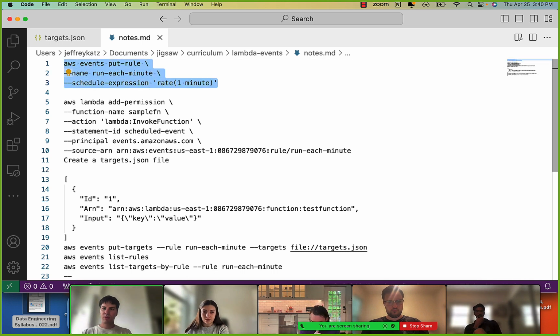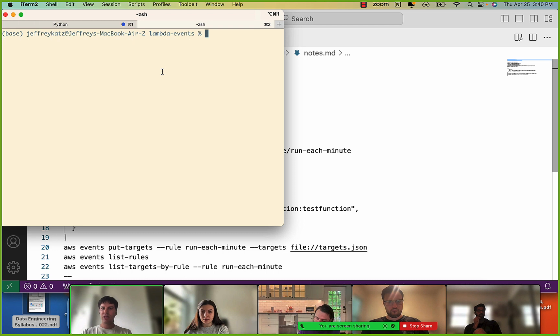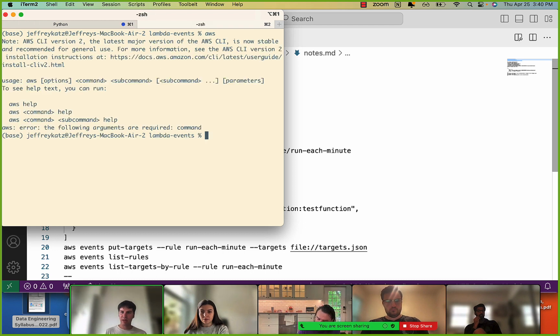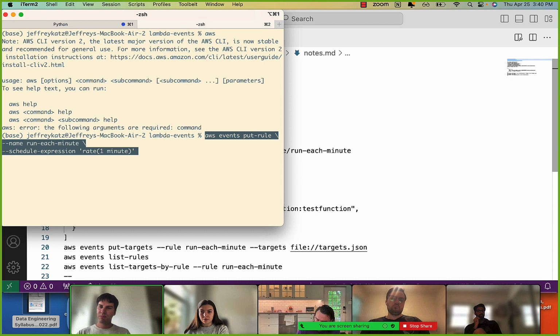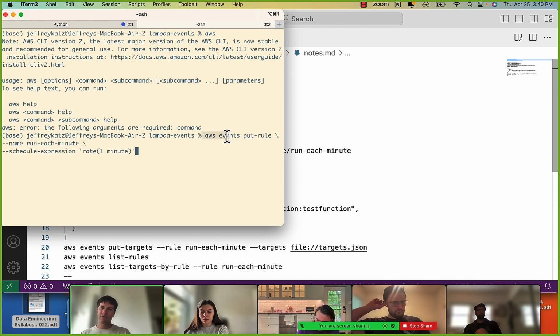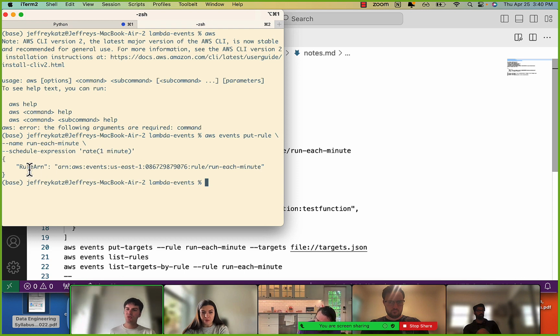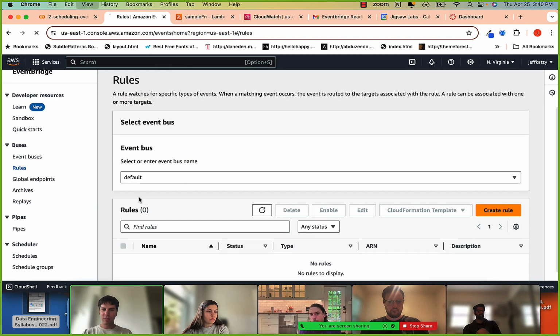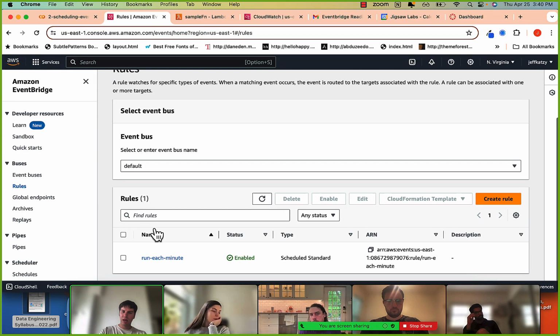Okay, so let's put this in my command line. So remember, I just have access to AWS, right? As long as we do that AWS configure, and then I can just literally paste that in there. So this is the events service. We're going to add a new rule, give it a name, and tell it how often it's going to run. So press return here, and this is creating this. So this response is the rule Amazon Resource Name. This is telling you, hey, this is what I just created, and then you can take a look at that. I should be able to refresh here, and now I can see that.